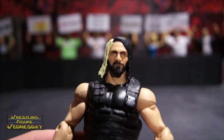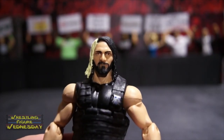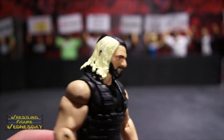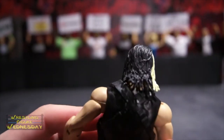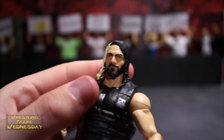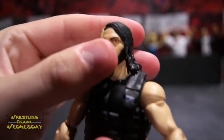But here is Seth's latest head scan so far, with his longer hair, not all up in a bun, which is nice. You can see the blonde detail and stuff on that side of his head, and then all the other detail in his hair. And I think it looks like him for the most part. They did a pretty good job. It's a ball jointed head that goes up and down as well as left and right.